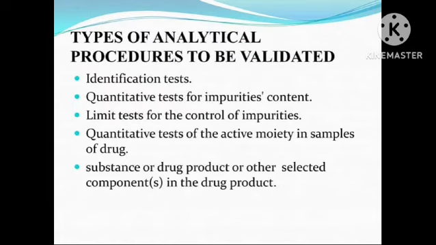Next one, types of analytical procedures to be validated. I am giving main focus on this topic: identification tests, quantitative tests for impurities content, limit tests for the control of impurities, quantitative tests of the active moiety in samples of drug substance or drug product or other selected components in the drug product. Let's discuss one by one. First one, identification tests. I will give you a clear explanation about identification tests.